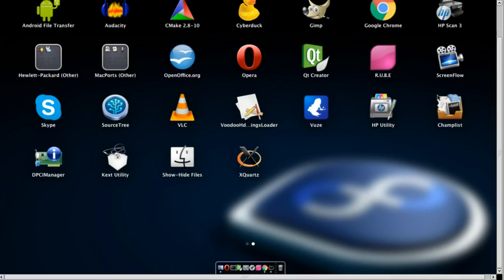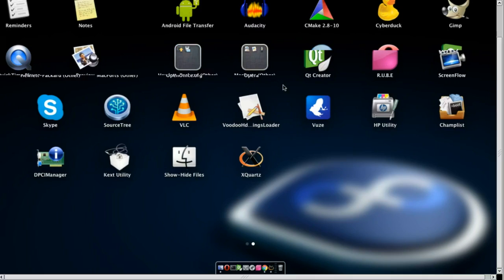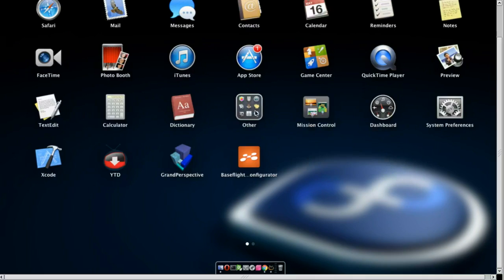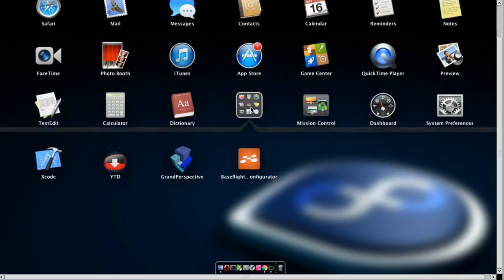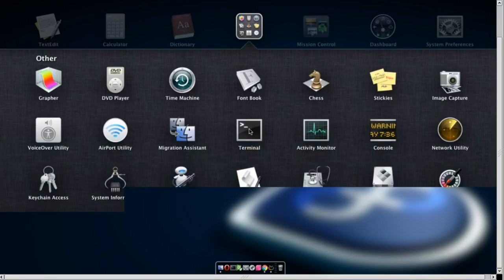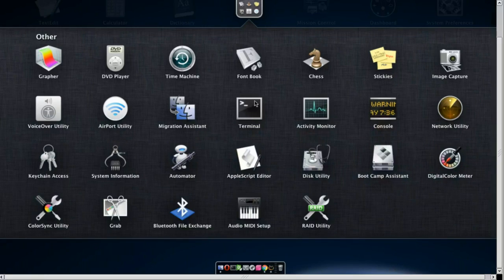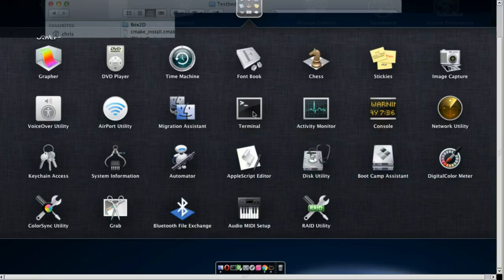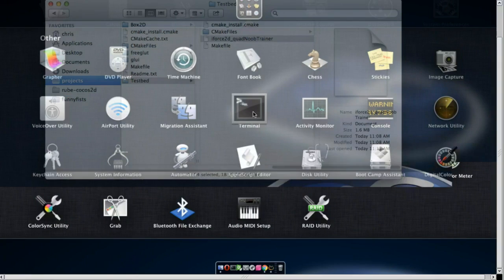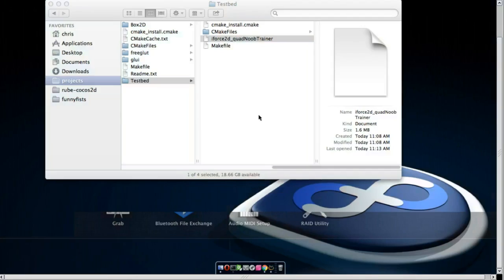It's probably in Utilities on your computer. I've changed it around a little bit, so now I've lost it. Oh, okay, I put it in this other folder here. Anyway, it's this thing called Terminal that you want. So figure out wherever that is and just run that, which I think you already did, if I remember.